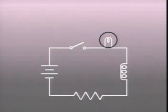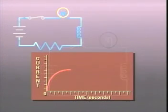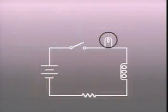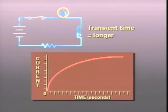On the other hand, the transient time is inversely proportional to resistance. This is because more resistance means less current. And less current means current doesn't increase to a very high value before reaching the steady state value. The greater the resistance, the shorter the transient time. The smaller the resistance, the longer the transient time.